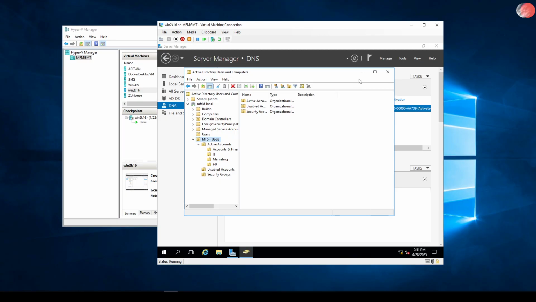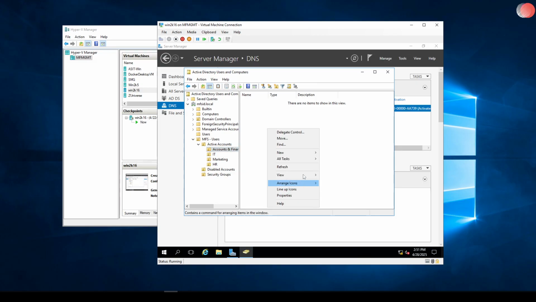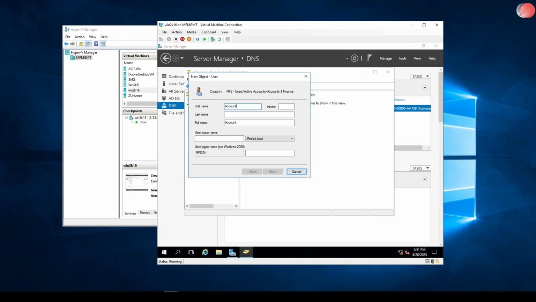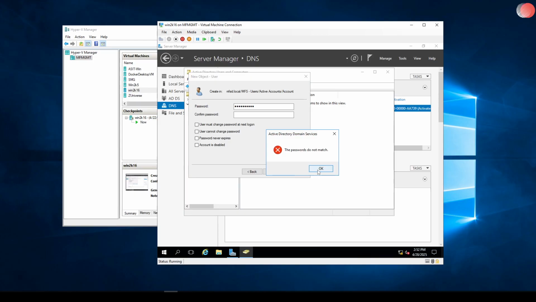So now we are going to create an account. So new, and user account, AC01. Right now we see it's mfsid.local only. So just next, and oh, sorry.